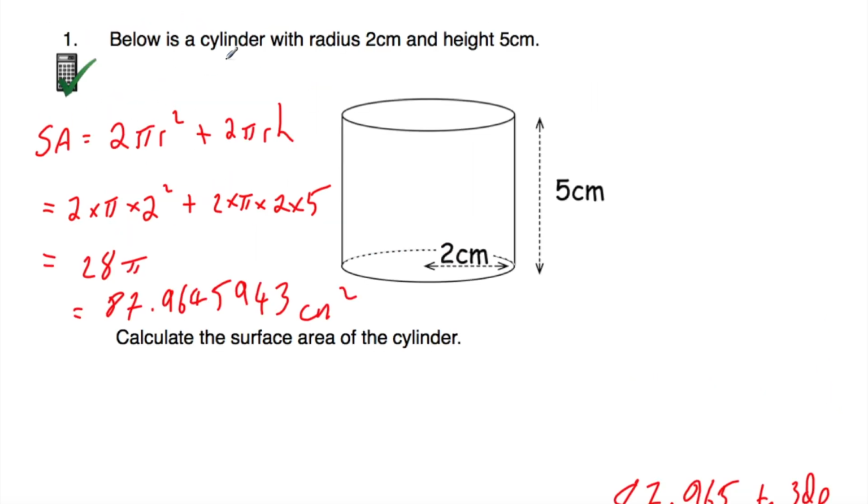So you could, if you wanted to, learn the formula that the surface area of a cylinder is 2 pi r squared plus 2 pi rh. I personally just do it individually, where I find the area of the circle, I then know the area of the other circles the same, I find the area of the curved face, and then just add them all up.